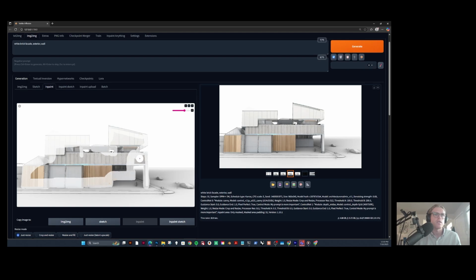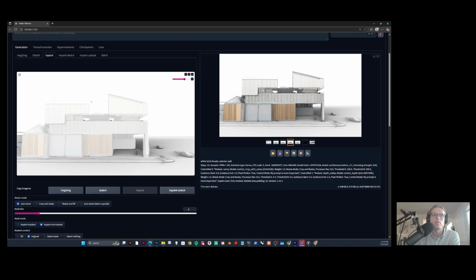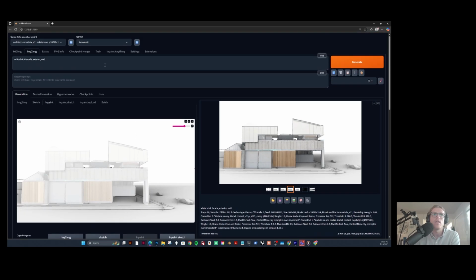But let's try this. And then we'll go down to InPaint not masked. Let's increase the blur quite a bit so that we get a nice blend in with the surroundings. And then let's just describe this scene.